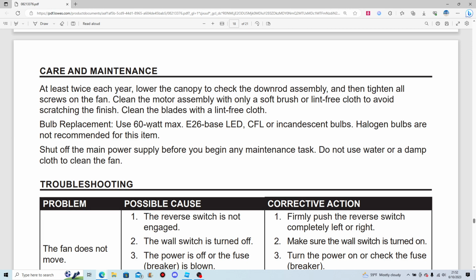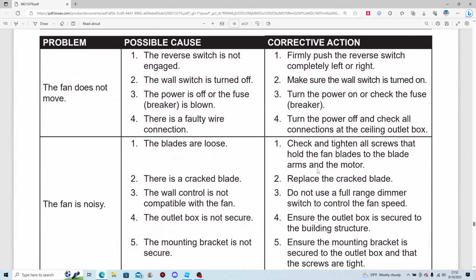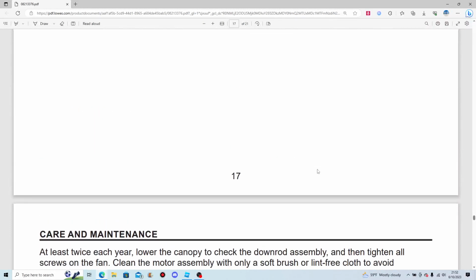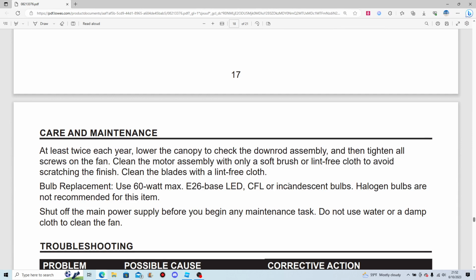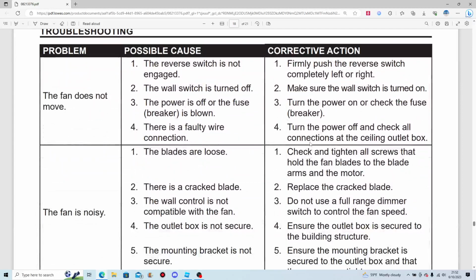Bulb replacement. Use 60-watt maximum E26 base LED, CFL, or incandescents. Halogen bulbs are not recommended. Ugh. I can't remember how much I hate those. Between these two, I probably prefer the typical incandescent bulbs.